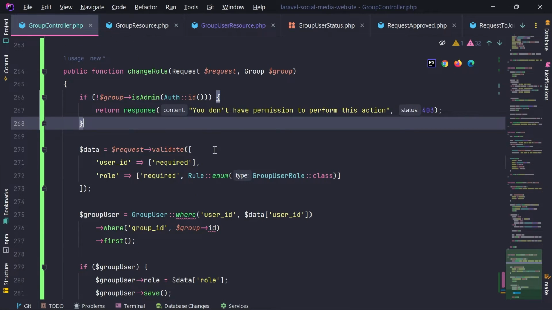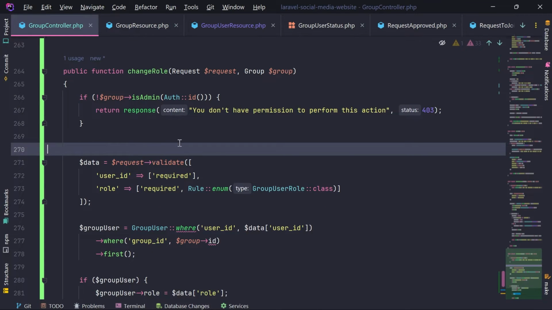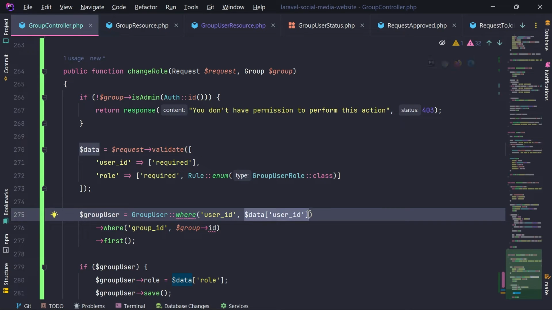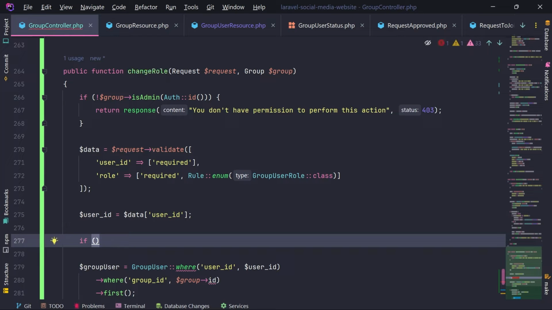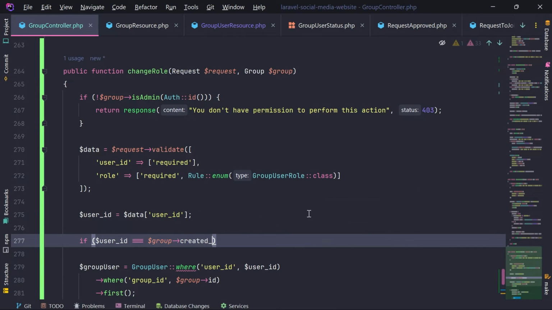Okay, and in our case, if we get the request that we are trying to change, actually, let's do this right here. This is the user ID on which we are trying to change the role. I'm going to extract this in its own variable. And I'm going to check if user ID equals group created by.